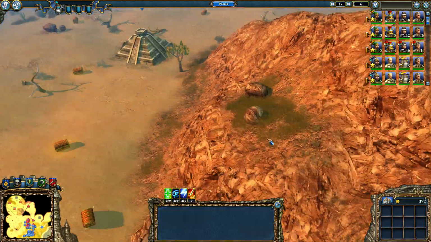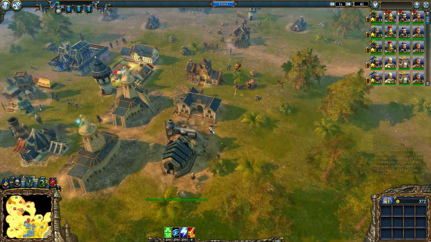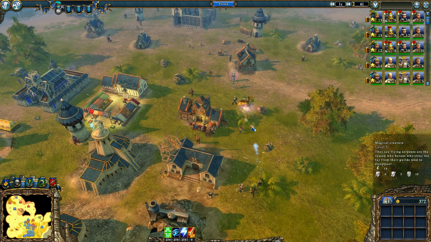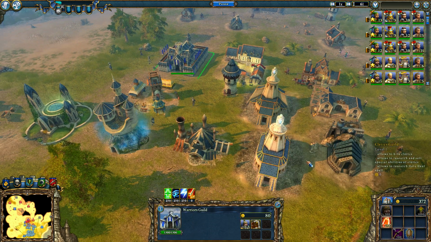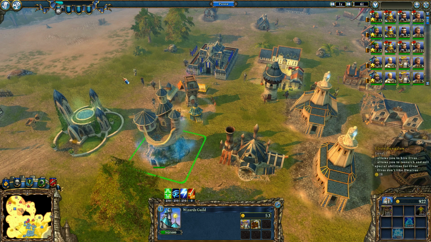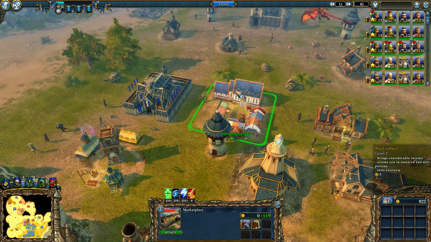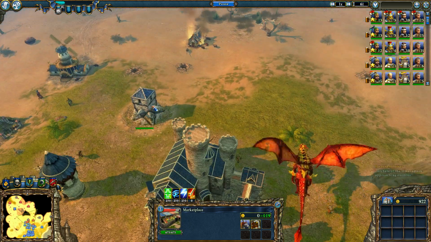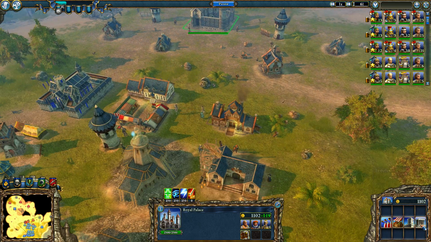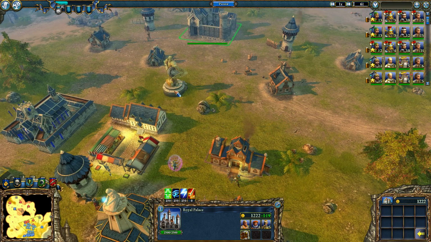Minotaur Pyramid 1. Right, my heroes pretty much should be able to handle what is coming. No real new mechanics currently implemented.